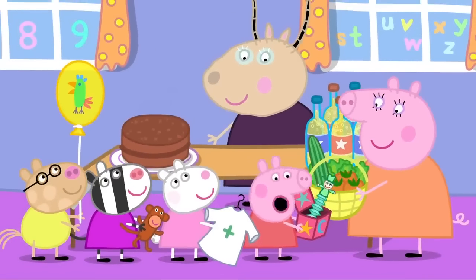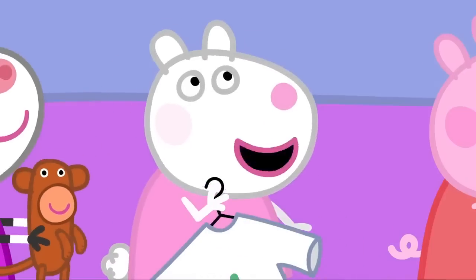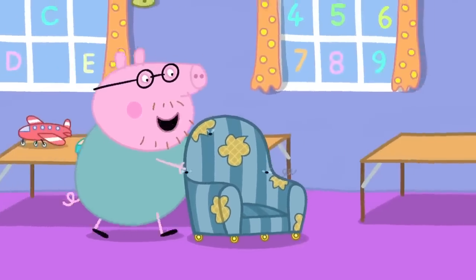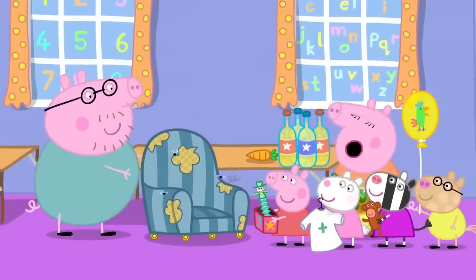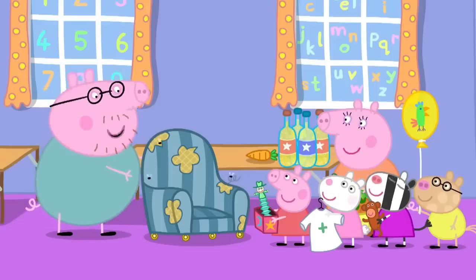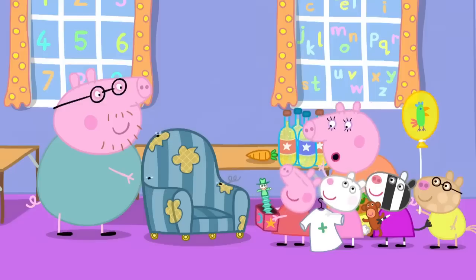Mummy, Mummy, look what we've bought. All your old toys. We missed them. Look what I've bought. It's an antique chair. Oh, Daddy Pig, that's not an antique chair. It is. Miss Rabbit just said so. And it matches my old one. Yes, Daddy. That's because... Shh, Peppa.